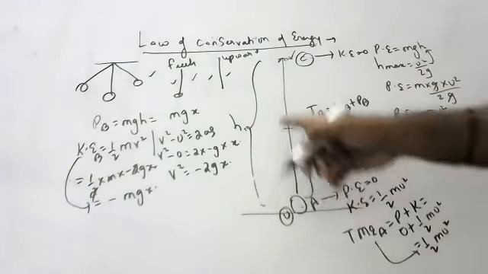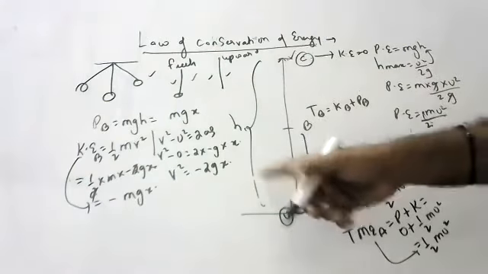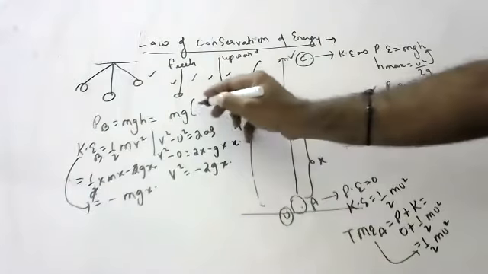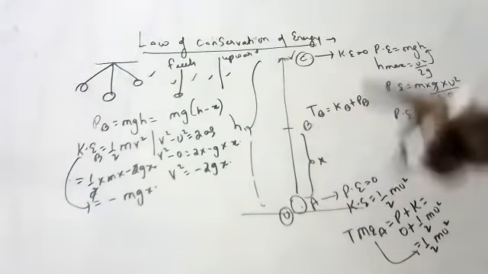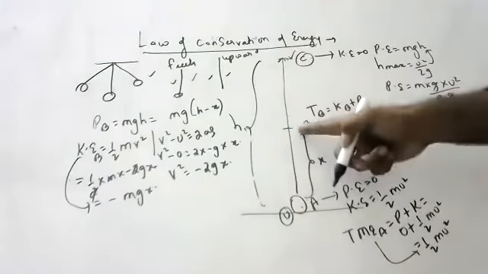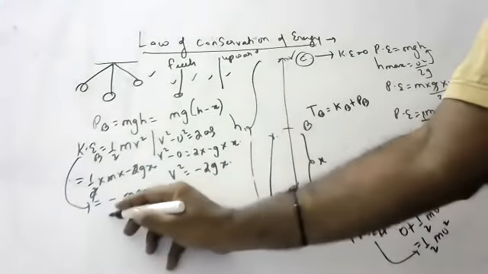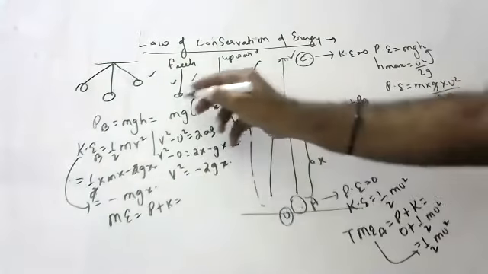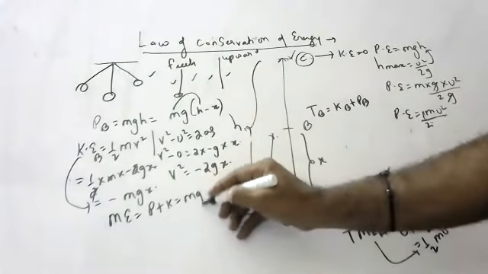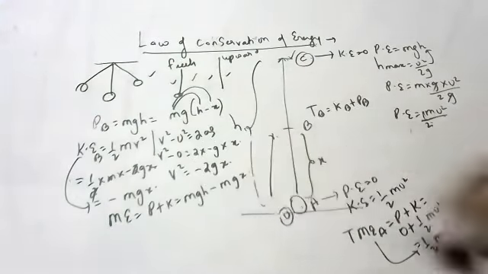And potential energy, how much is it, children? Height means we should take it from the top. I'm sorry, children, from the top it is h minus x. The height is h minus x. Always from the top we should take, children. Now you see here, mechanical energy is equal to potential energy plus kinetic energy. Potential energy, how much did you get? mg(h minus x), minus mgx.